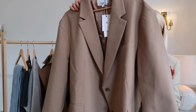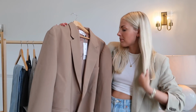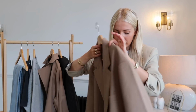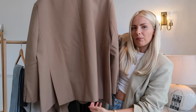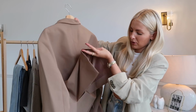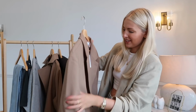It's single-breasted and it's obviously meant to be an oversized style, so you definitely don't need to size up in this. Love the color of it, love all the little details, like the pocket detail up here and at the side there. And you know what I also really like? It's got a vent detail at the back there. A lot of blazers will just have one kind of cut out here as a vent, but this has got a full vent, almost like a tux. But I really like it. I think it's really cool. Yeah, I'll definitely be getting this in my size.